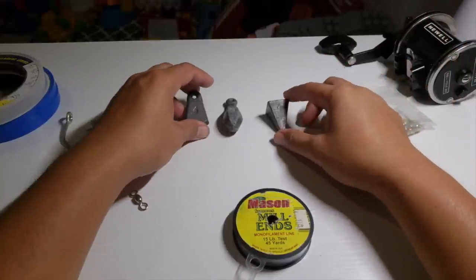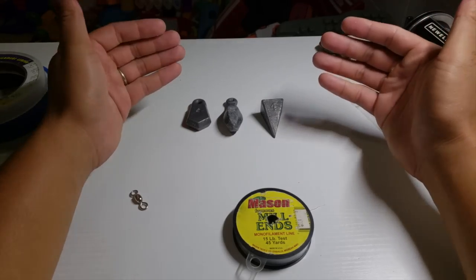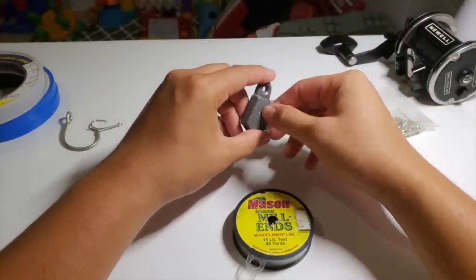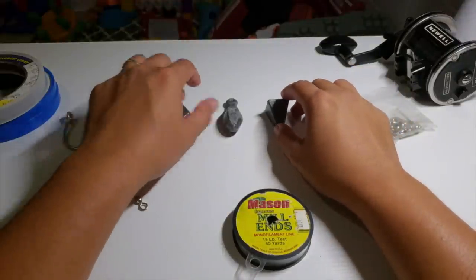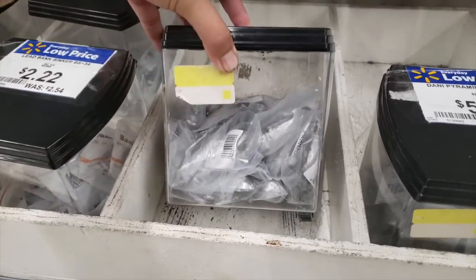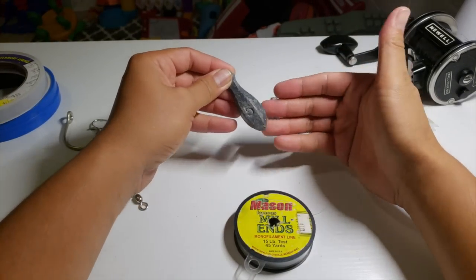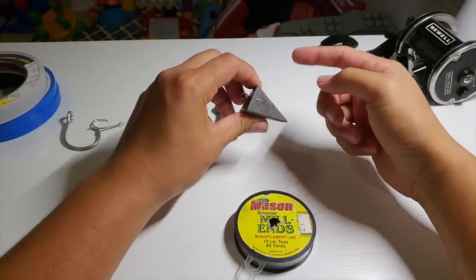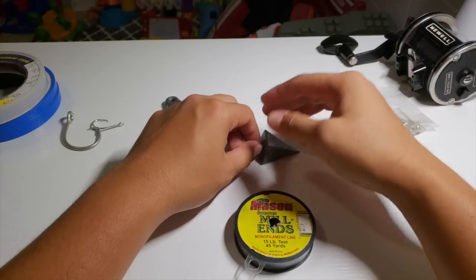Depending on the size of your pole will determine what size lead you need to grab. These are the three most popular in Hawaii. This, I think it's called a bank sinker. These aren't as popular. I've never really used this as much. This is the most popular one, I don't know if you call it a teardrop lead. The rounded shape, because of the reefs, makes it easier for you to pop out if you get stuck. And if you're going to be fishing in sandy areas, you want to make sure you get a pyramid lead like this so it'll hold place inside of the sand. Your bait's not going to be going all crazy. You keep your line tight and your bell's not going to be ringing all crazy either.